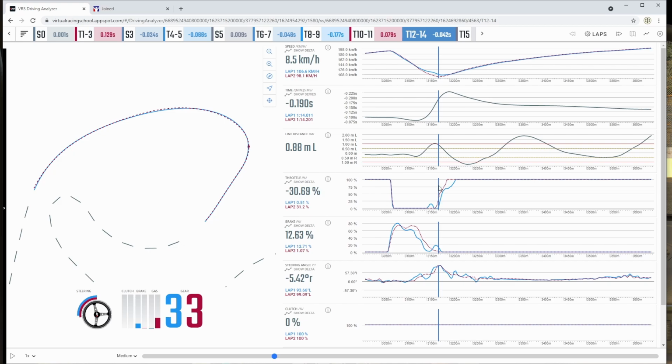So Mechas have beaten the VRS up to full throttle as well on the exit, but again, there's that big chunk of time there from the VRS in that mid phase. So you can see here, just as we're turning in towards the apex, we're carrying more speed, and it's 11 kilometers an hour difference into the apex there, which is where we're finding the time. And if you look at that timeline, wallop, it goes straight up for 0.225 seconds at this point, just carrying that more speed from the turn into the apex.